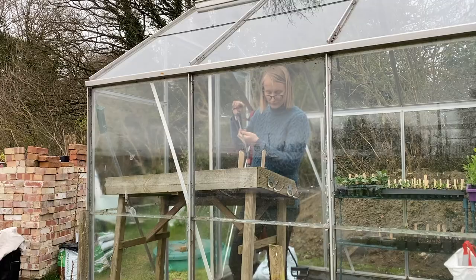So I have bought some clear plastic, like polytunnel type plastic. If I have the space, I'm going to trial growing them outside as well in a makeshift polytunnel. It won't be a huge one, just a low one, and they'll be growing along the ground, just like ground cover. I'll trial that if I have the space, as I said, because it's filling up fairly quickly now. But yes, melons, please, please, melons this year.